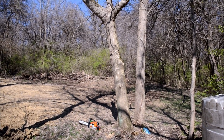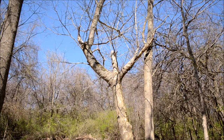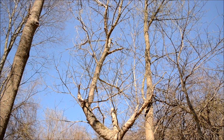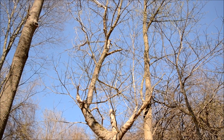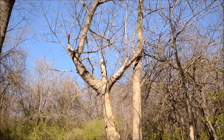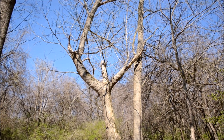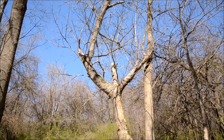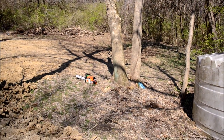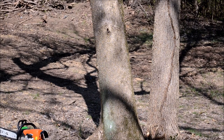So I'm gonna give you a look at what we're working with. It's not too bad of a leaner — just a little bit — but where it starts to overhang there, that's really gonna be pulling that tree down, and I'm kind of worried about it barber chairing. That's why I'm gonna use the plunge cut method. All told, it's probably about a 65-70 foot tree. You can see the main trunk had something happen to it — got hit, crushed, or died off — and that offshoot became the new main trunk.